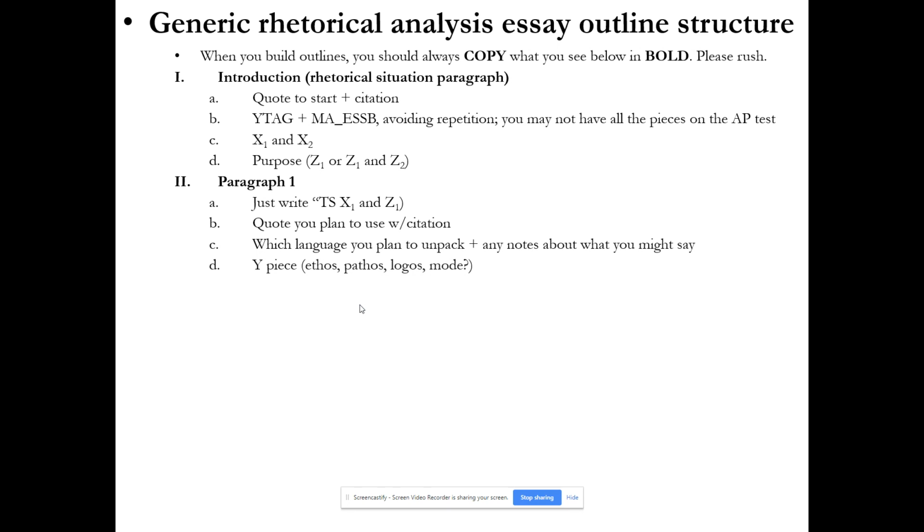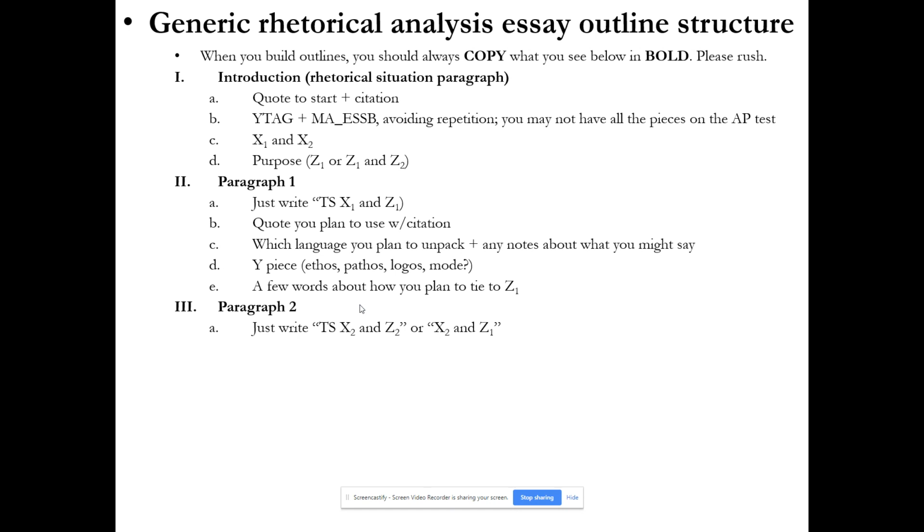Why piece: what are you going to use as the bridge to get you from the rhetorical device to purpose? Ethos, pathos, logos, or a rhetorical mode, or something else. And then a few words about how you plan to tie back to purpose. Paragraph 2 is very much the same thing. You'll write a topic sentence, X2 and Z2, and just copy them.